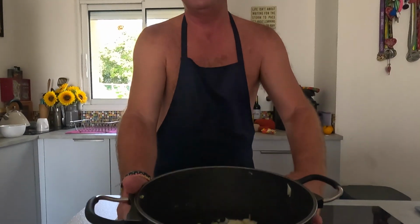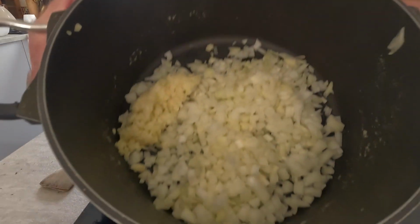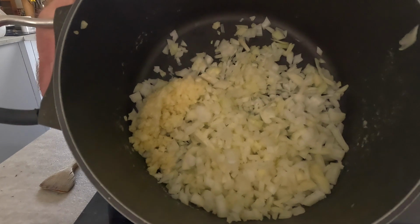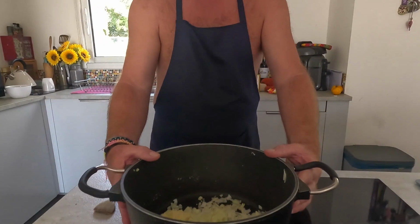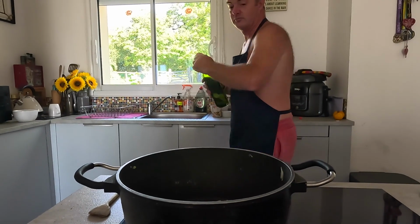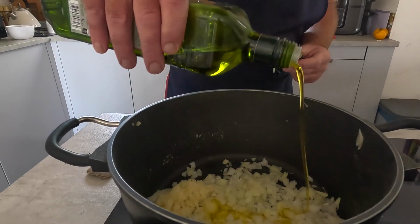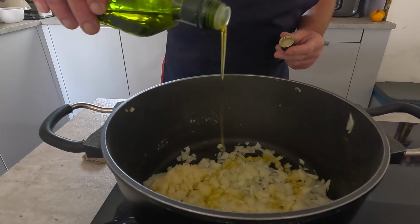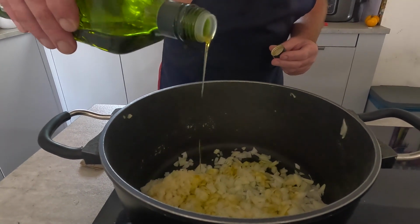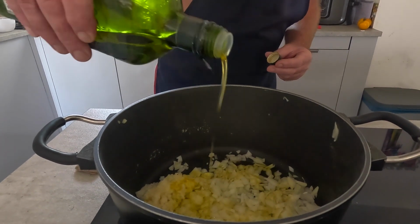Now we have our finely chopped onions and garlic into a pan. We add some oil, some olive oil. Just a dash. People say olive oil burns, it does burn, but what I tend to do, you will see in a minute. It's a good old glug.